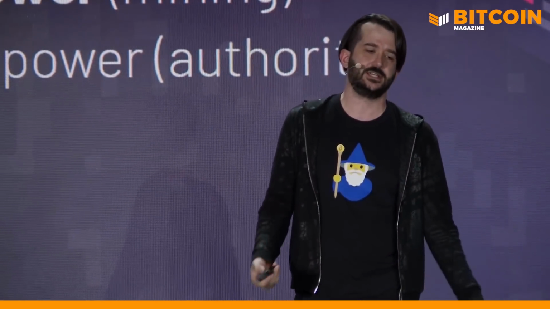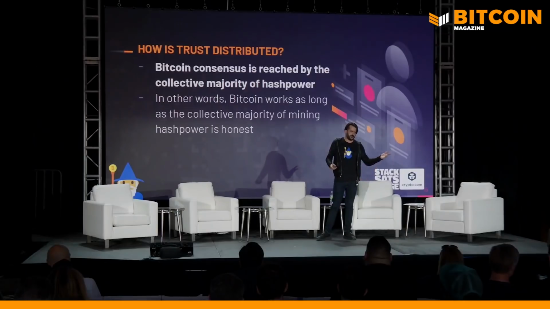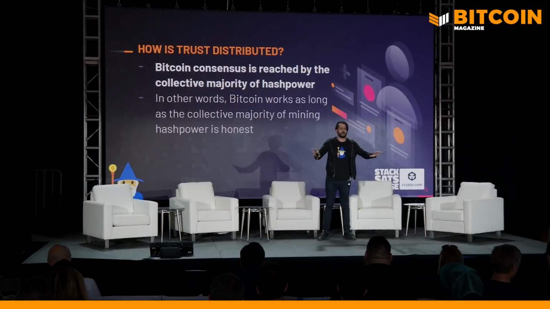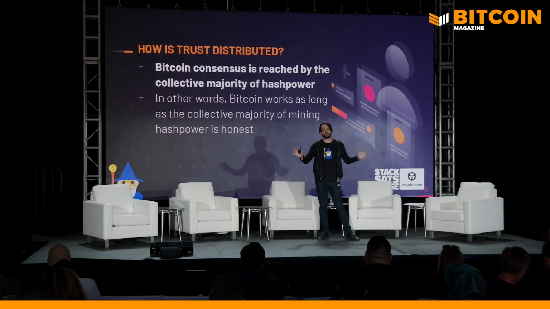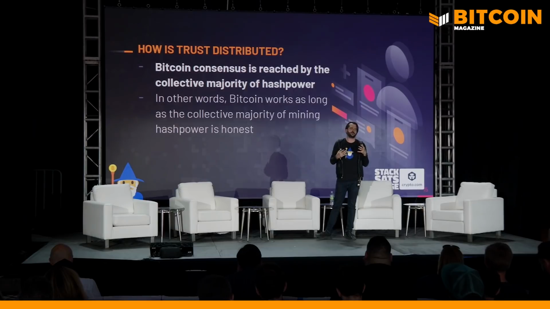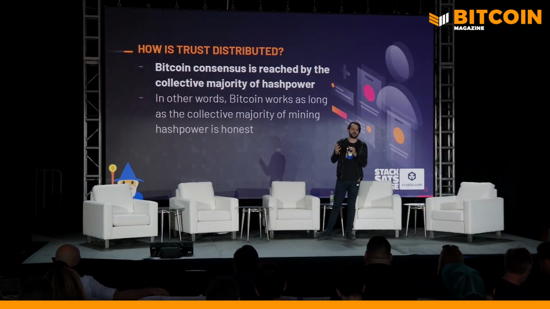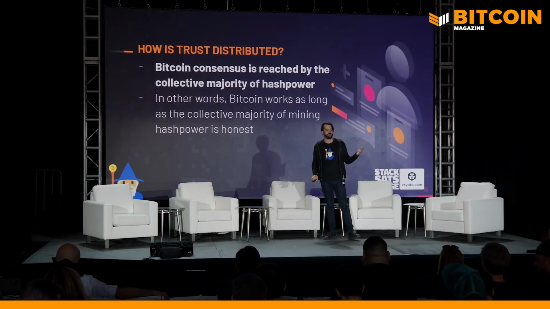And so in this case, the big breakthrough was using computational power, distributing it amongst computer hardware. And so the trust is distributed amongst all the miners collectively. So as long as the majority of hash power from all the miners in the whole world is following the financial incentives to just be honest and mine the most profitable transactions into the blocks, Bitcoin works great. And so far it has worked excellently since its inception. There were a few hiccups here and there, and a few miners who tried to pull various things.